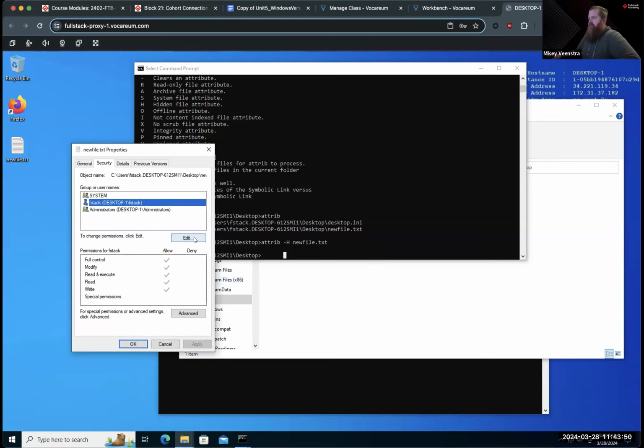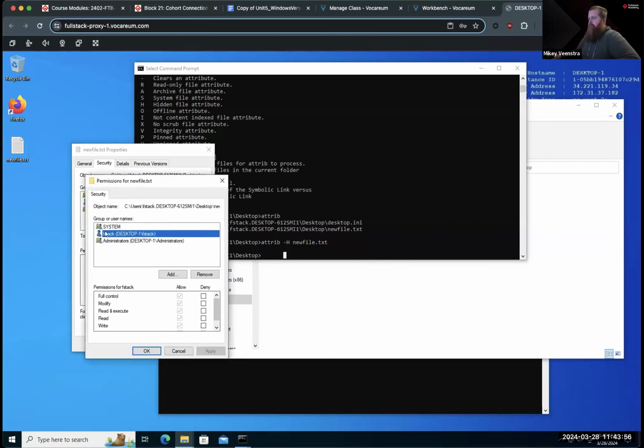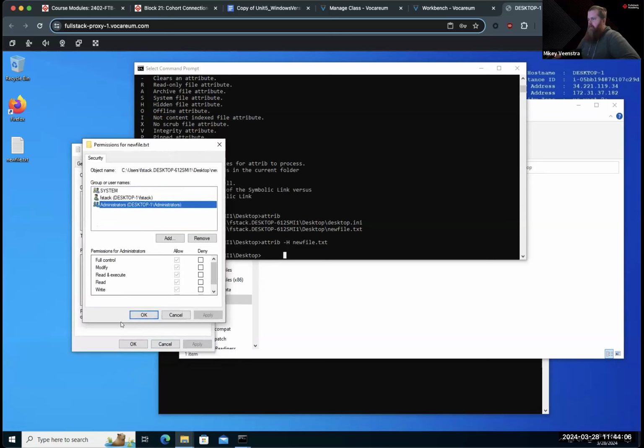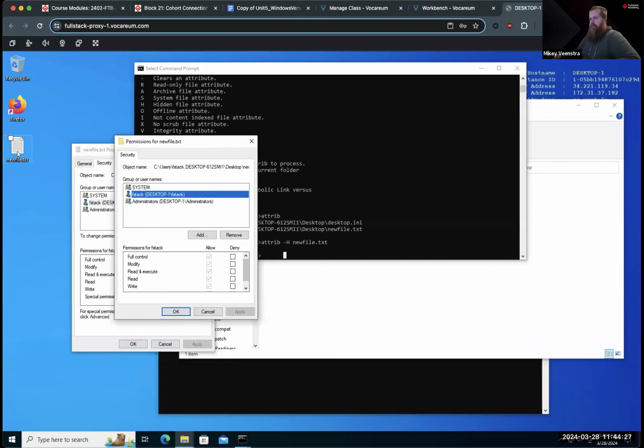We can edit those permissions, like it says, by clicking Edit. And when you're editing those, you need to go through one item at a time or one group at a time. But notice here, if I can stretch this out, I'll have to just scroll. I can't uncheck allow. And at the end of the day, the reason for that is because the permissions on this file are inherited.